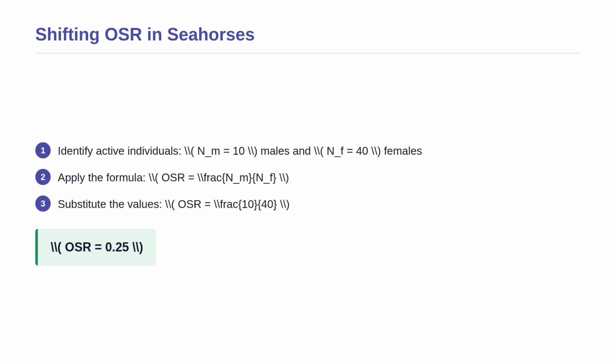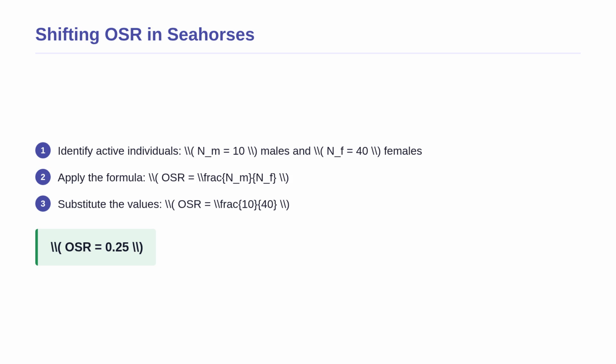Now that we have seen a typical male-biased system, let us calculate what happens when biological roles are reversed, as seen in seahorses. We are given that there are 40 females ready to deposit eggs, but only 10 receptive males available because most are already pregnant. We need to calculate the OSR for this unique situation. We use the exact same formula to easily compare this meadow to the frog pond. We substitute 10 for the available males and 40 for the available females.